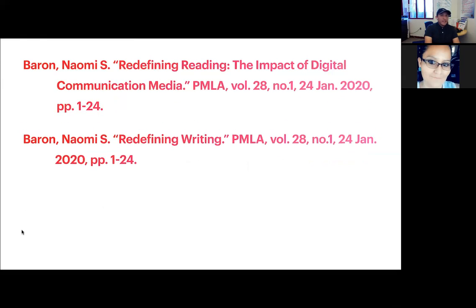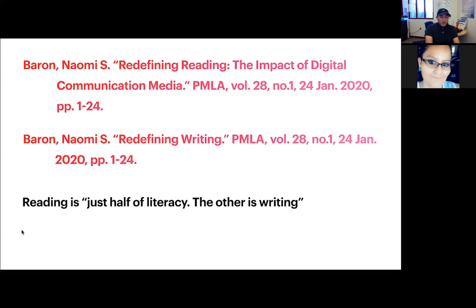So then in some cases, you'll come across, you're citing two sources, right? We have this Naomi Barron, we have them both listed in our works cited page at the very end. And we're citing two of her works. We have Redefining Reading and Redefining Writing, so two different books. And if we're in a case that we're citing, we just have to make sure we're clear in our in-text citation. So here again, I'm pulling the quote, but which one am I quoting from, right?